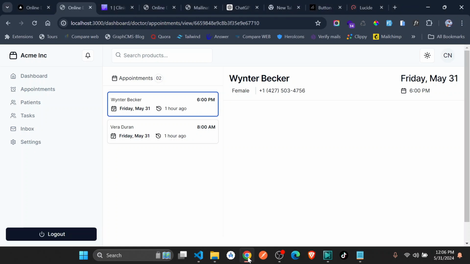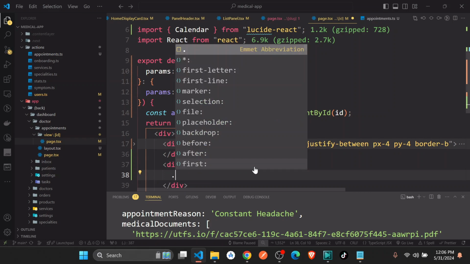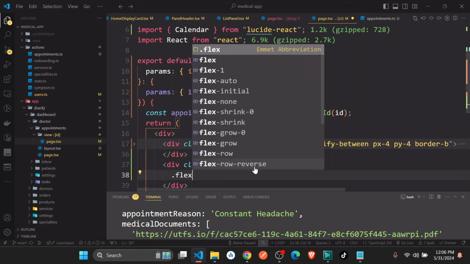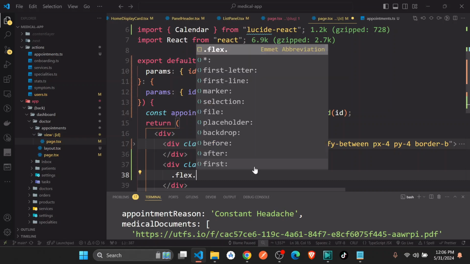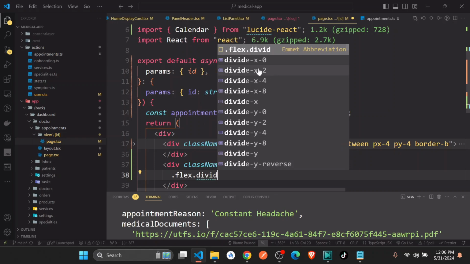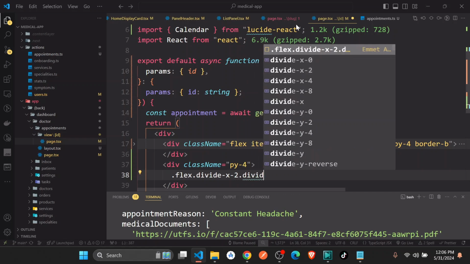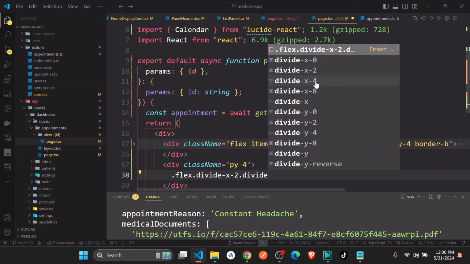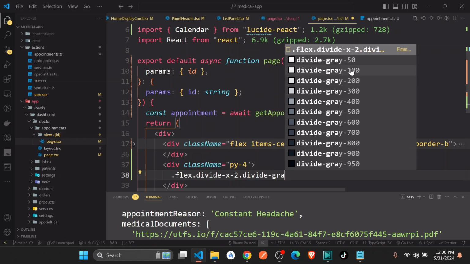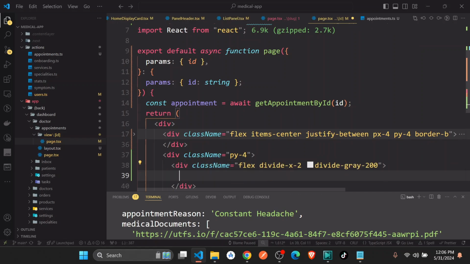Okay, so I'm just going to have a flex. And then also a divide x, and then divide gray 200, like this.